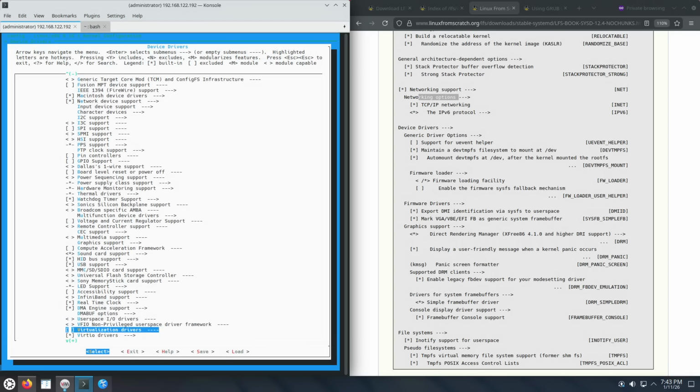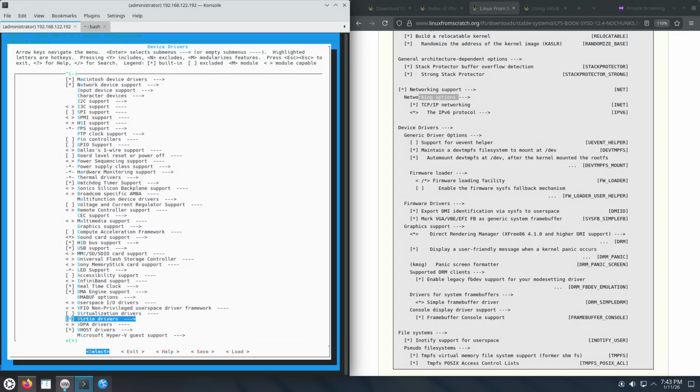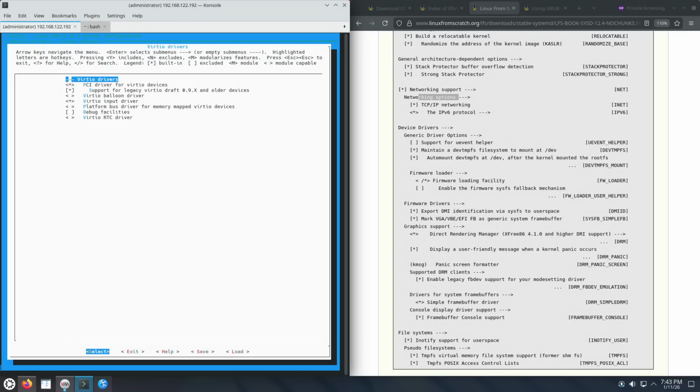Firmware loader. Virtio drivers. Wow. Virtio balloon, input, RTC. Interesting selection.